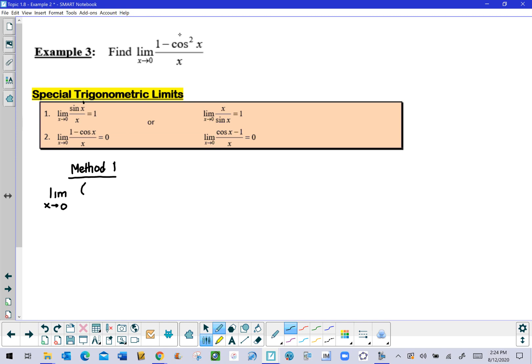In this particular case, what we hope the student would realize is that the numerator is the difference of two squares. 1 - cos²x can be factored into (1 - cos x)(1 + cos x). That's the trick for Method 1. It's not often that you factor difference of squares that contain trig words, but it can occur.